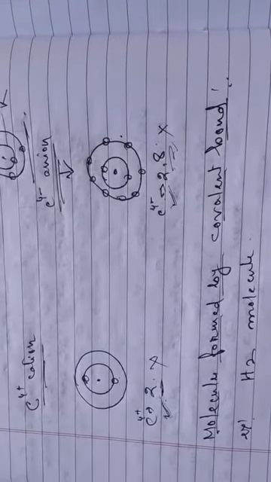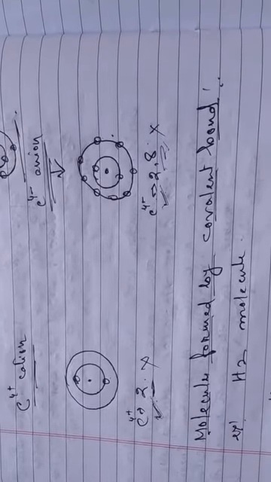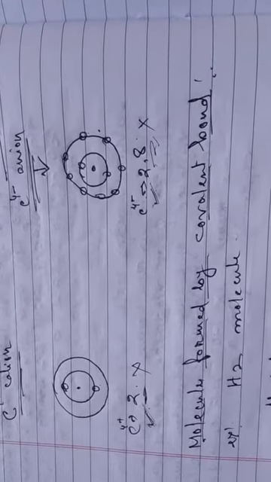So as these two ionic forms, C4 positive and C4 negative, are not possible, carbon will move towards the next option, that is the covalent bond, that is sharing of electrons to form a compound. So that is the reason behind the formation of the covalent bond. Now this covalent bond is formed by other elements also, not only by carbon.